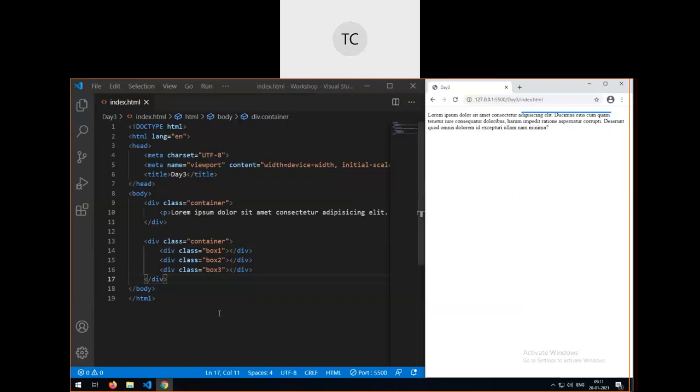Okay, so let's start with CSS, cascading style sheet. Now this is a very large domain, and it covers a number of CSS properties and possible values, which is not possible to cover in a single workshop. And I can say that even today I'm learning CSS. I'm not the master of CSS, right? So you can just imagine how vast this topic is.